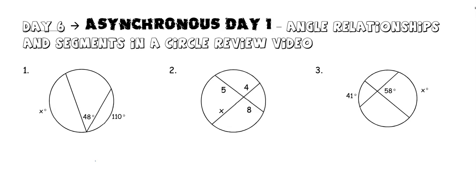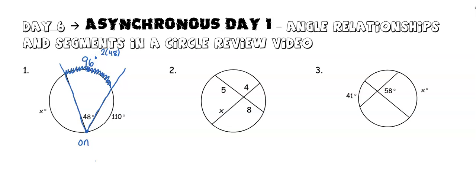We look at number 1, and I can see that I'm dealing with angle measures. I see that I have degree markers on those numbers. The first thing I notice is that the vertex of this angle is on the circle. When it's on the circle, that is an inscribed angle, and that means the angle measure is going to be half of the arc length. Because I'm given the angle, I'm going to double that. So 2 times 48, and I find that that arc is going to be 96.